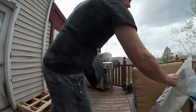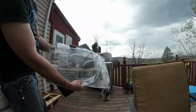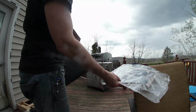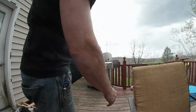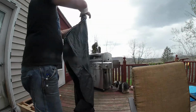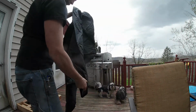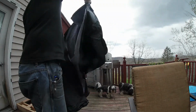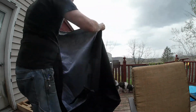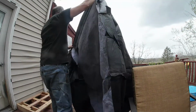So we went to Big Lots and found Mr. Barbecue tarp, and this one is 42 high by 21 wide and 68 in length. And this one was only $16. They do make another one, and it's $30. And the thing we found is basically it's got maybe a thicker base on it, or maybe thicker insulation. But I really don't think we really need all of that. So let's see if this puppy fits.